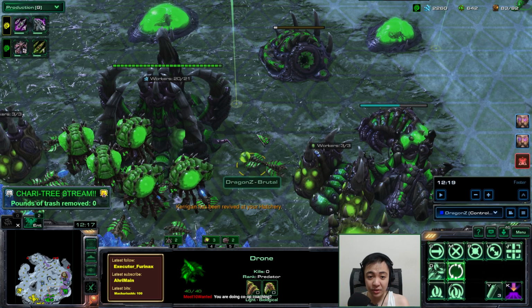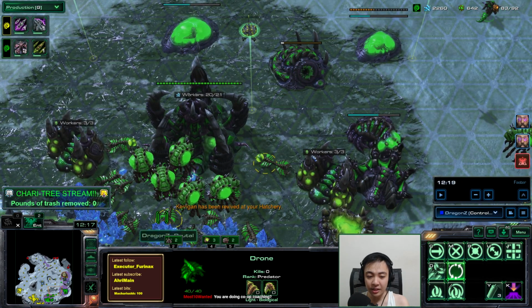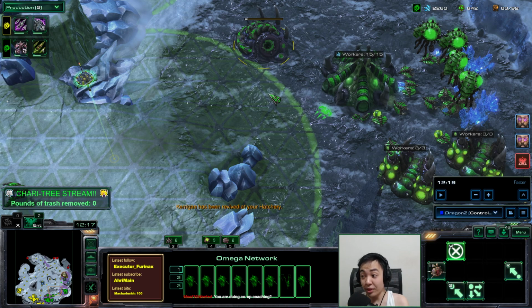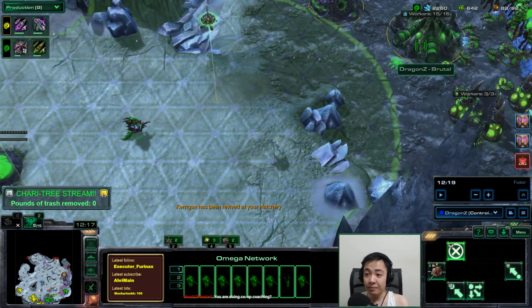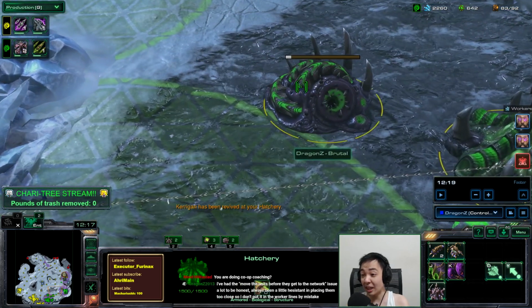So there's minimal travel time for the larvae to get into the Omega network, and aside from that, you can put another hatchery here. So all hatcheries have a minimal travel time to the Omega network. That's really the main concept I want you to learn: minimize travel time between your hatcheries and your Omega networks. Like this rally's bad. You don't want to rally there. You want to rally into your Omega network.